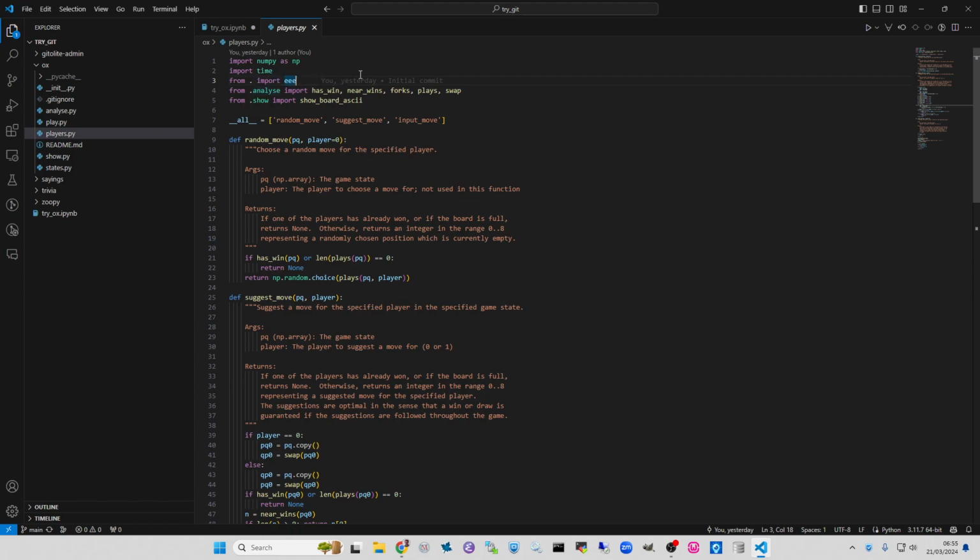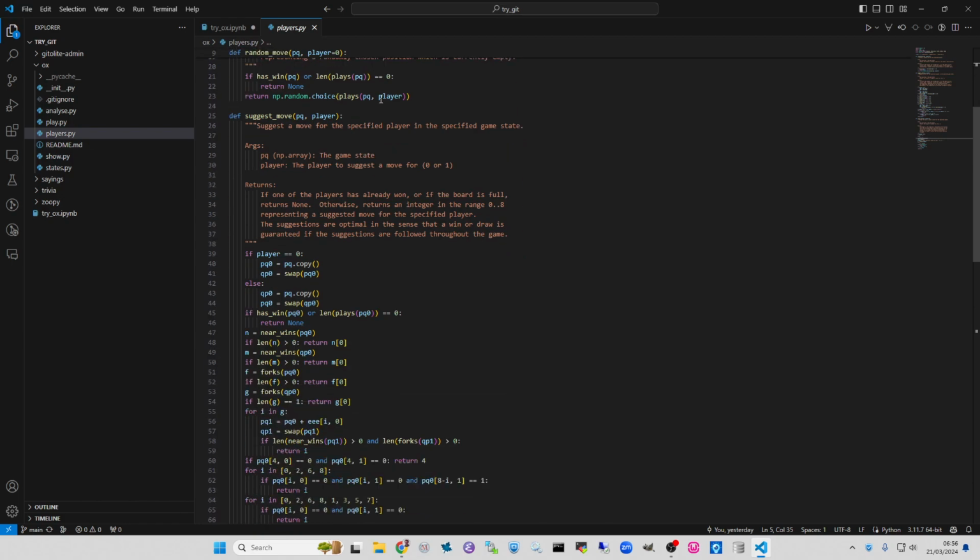So we do from . import triple E. That imports the triple E thing that was defined in the init file, and then from .analyze, which refers to this analyze.py file, we import some stuff that was defined there. And from .show, which refers to this file show.py, we import the function showboard ASCII. Why do we do that?